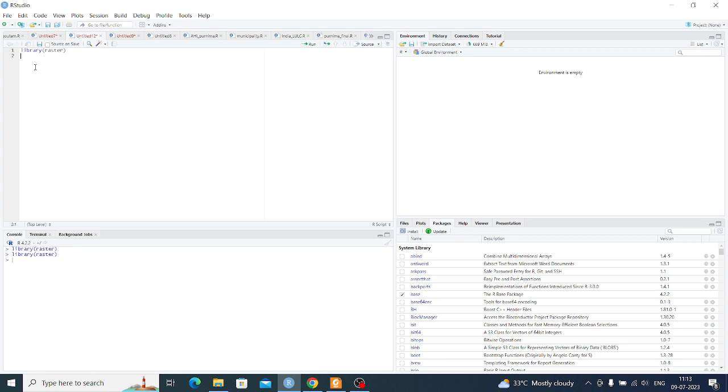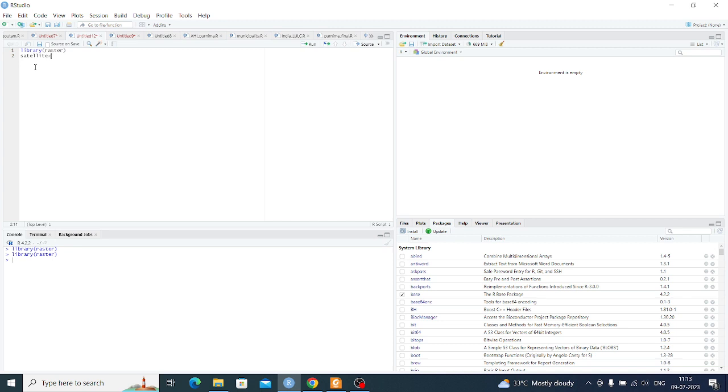The name may be satellite or any other name as per your preference. After assigning the name, we have to put an assignment symbol. This is one kind of assignment symbol; otherwise we can put an equal to symbol for assigning the imported data to a particular name.